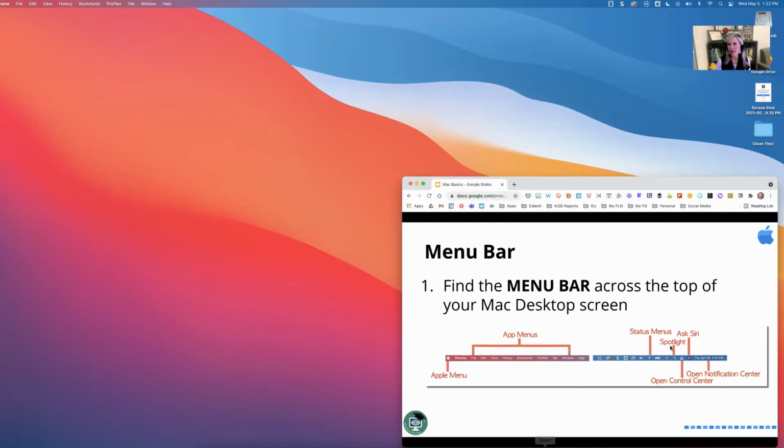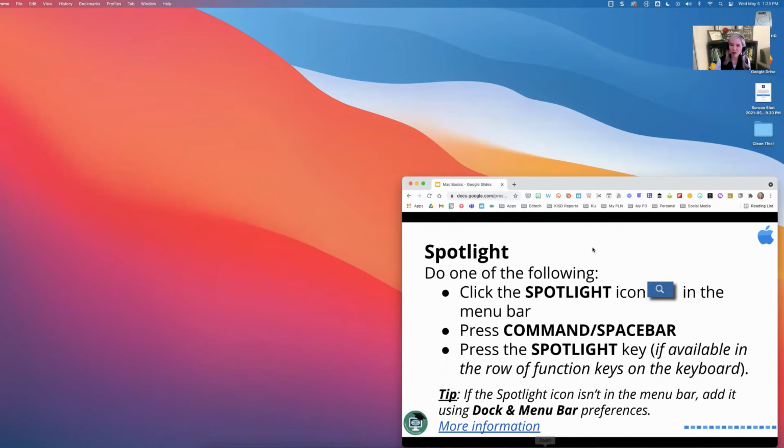In the slide, you see I've pointed out the status menus. We'll talk later about the Spotlight, the little magnifying glass. We're going to talk about Siri. I don't have it on right now because I'm going to show you later how to turn it on if you choose. You can always see the time and the date. I love that because in the old operating system, you would have to click there to see the date. And then we can also open the Control Center with this button here, but we're going to do that in a little bit.